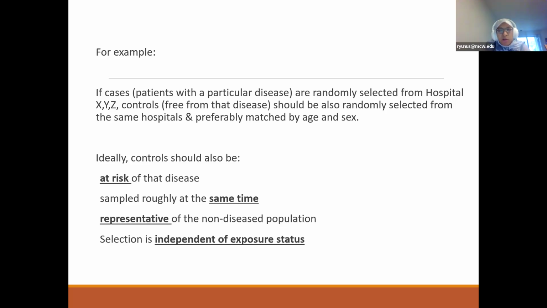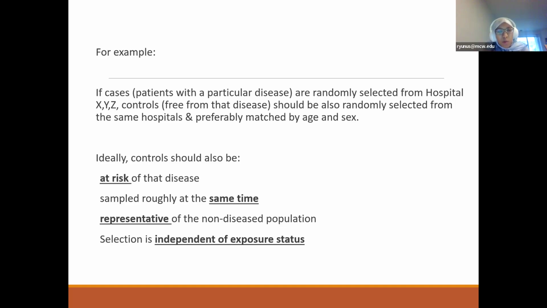this is just a very brief scenario. It says, imagine that you randomly select from hospital X, for instance, a group of cases, right, with diabetes, for instance. So you try to make sure as much as possible that your controls, first of all, must not have that disease, okay? They have to be free from that outcome, okay? But they also have to be sort of matched to some extent, okay? Because they have to be similar to your cases, right? So they can be matched by age and sex.